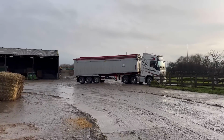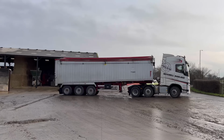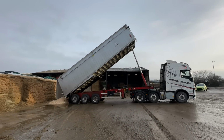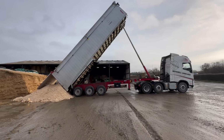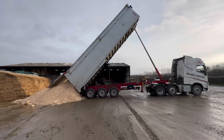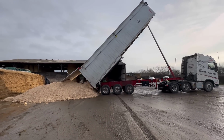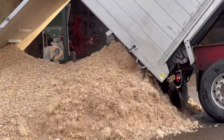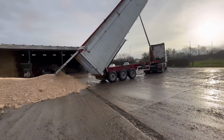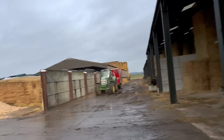So he's just backing it in now, and we'll tip it up. The big Volvo. There it goes. It was sticking in the trailer initially. Got it all the way up now, it's coming out well. All that bread is concrete. I think it's all bread. There we go. So he's off on his way now. And I've got all that to get in there.